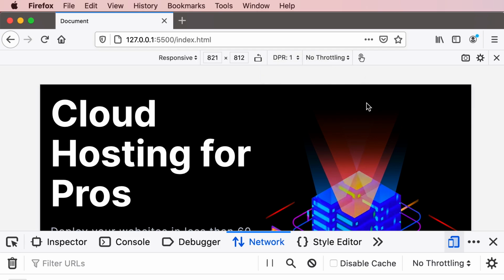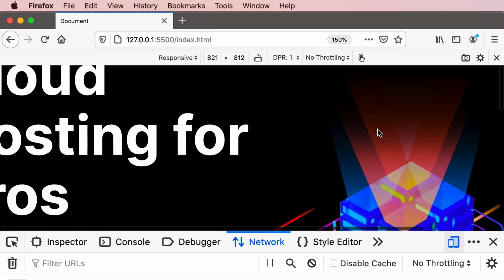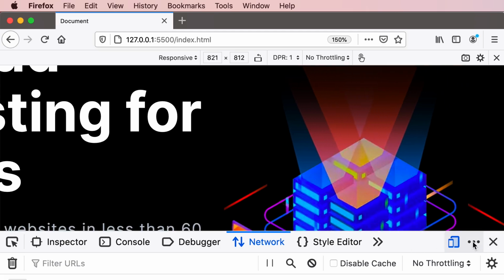Now, to see things more clearly, I'm going to zoom in by pressing Command and plus. If you're on Windows, you probably have to press Control and plus. So let's zoom in. So here's the 1x version. Now look at this image. Do you see that the edges are a little bit blurry? Because we are serving the 1x version. Now let's see the difference if we serve the 2x version of this image. So 2x. Now look, the edges are really sharp. So the whole point of serving 2x or 3x images is to make our images look sharp on Retina displays.